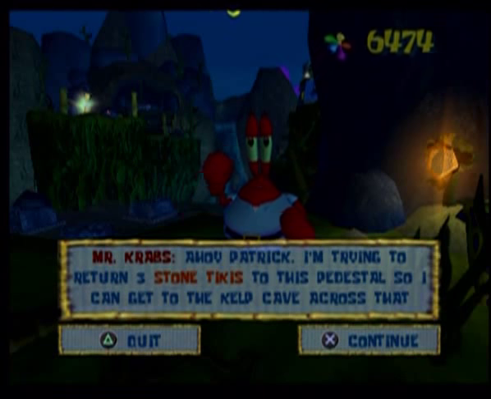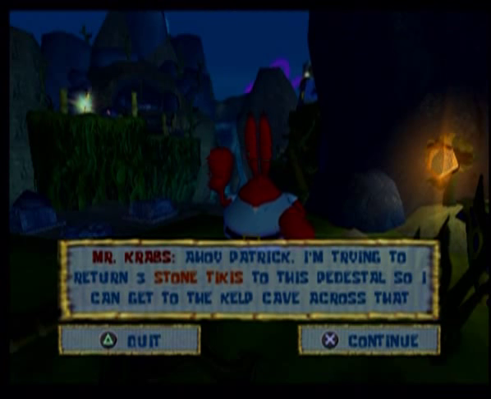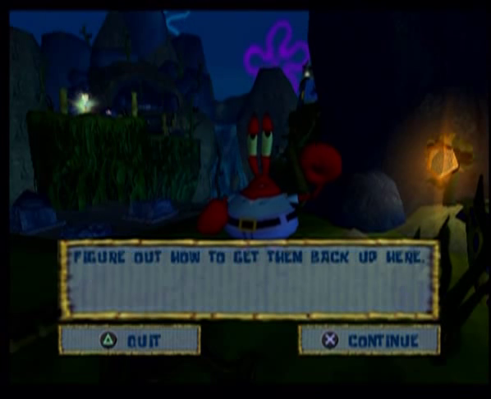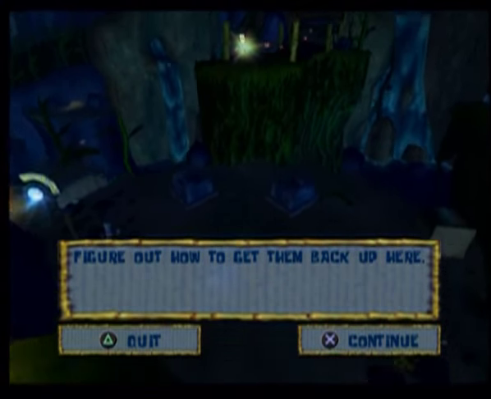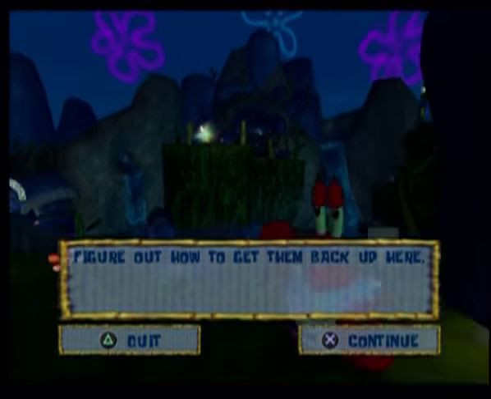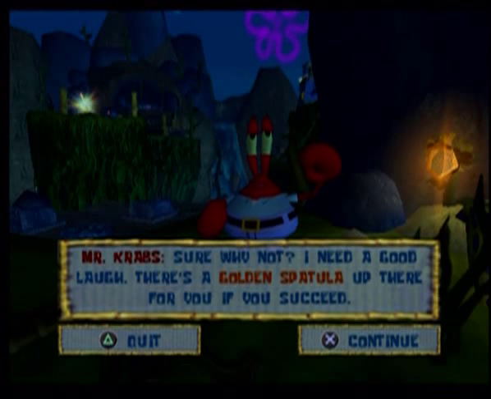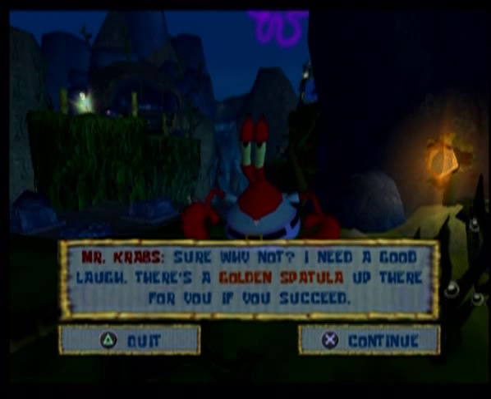Ahoy, Patrick. I'm trying to return three stone tikis to this pedestal so I can get to the kelp cave across that bridge. There could be customers in there. I saw three tikis scattered around this area, but me old brain couldn't figure out how to get them back up here. Interesting. Can I try? Sure, why not? I need a good laugh. There's a golden spatula up there for you if you succeed.